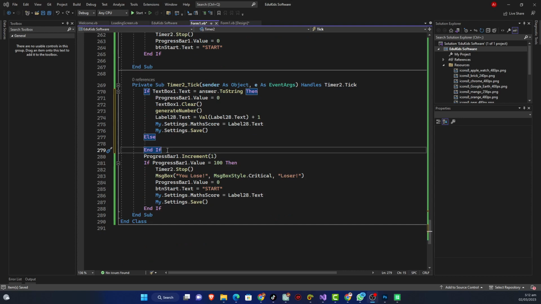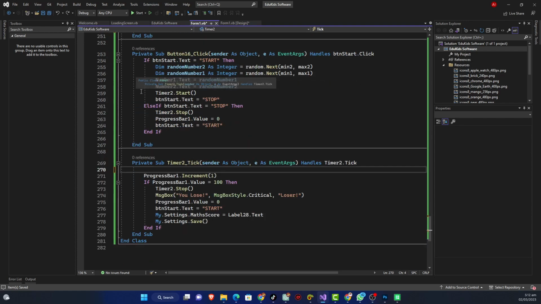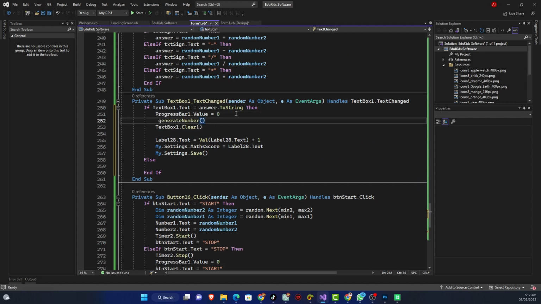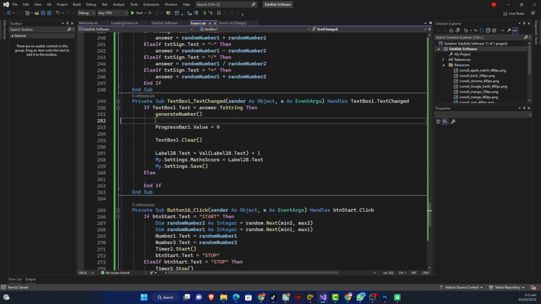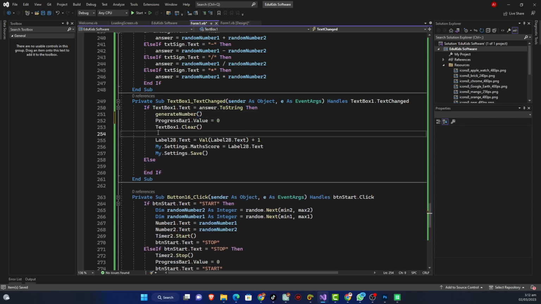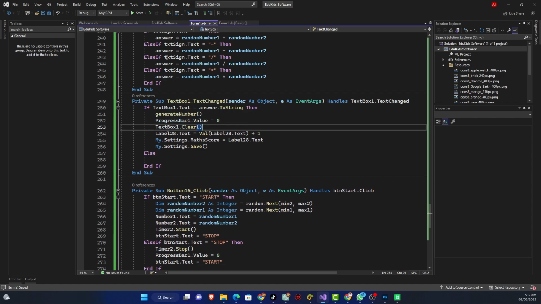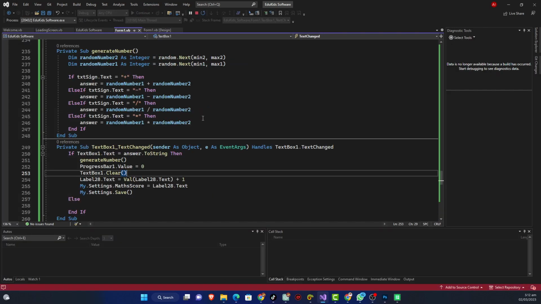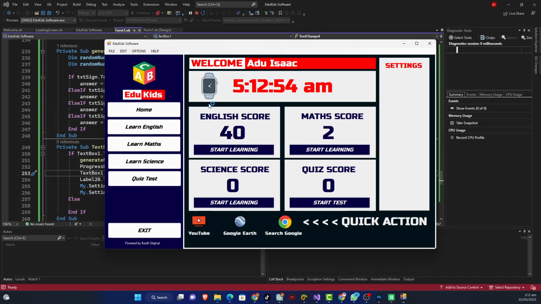So let's try this as well. Let's cut this from here. Let's send it back to the text box, text change. I don't know why this is not working. So let's just cut this from here, then bring it to here instead, and let's see what happens. It should work, because it is currently checking all these things before it really works.